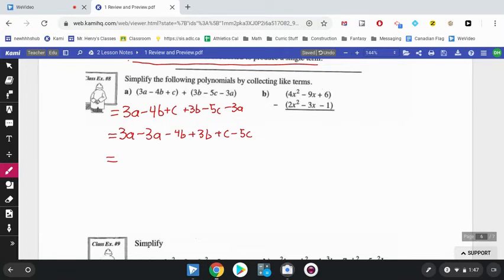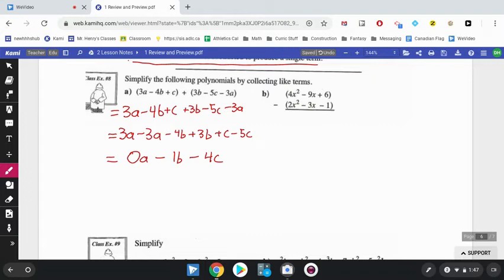Well, this one's interesting. 3a minus 3a. You had 3 of something, you lost 3 of something. I guess you don't really have that thing then. I gave you $3 and then took away $3. You don't have anything left. So I could say 0a, because that's how many I have. I'll come back to that later. Move on to the b's. Minus 4b plus 3b. That'd be minus 1b. You lost 4 of something, but then you gained 3 of them back, so now you've only lost 1. And finally, my c's. You have 1c, and then you lose 5. Negative 4c.